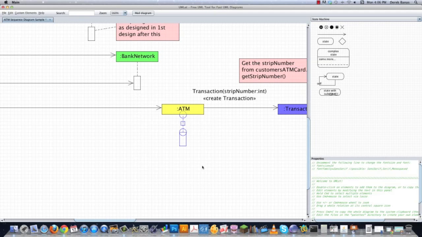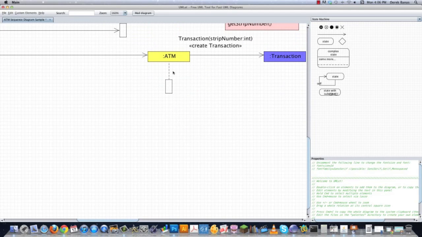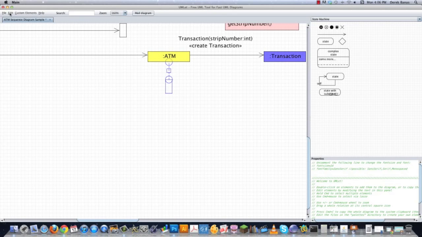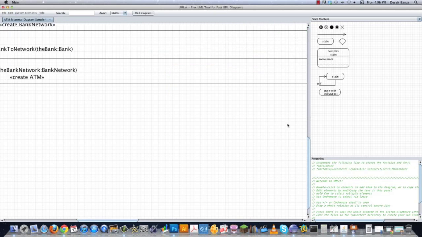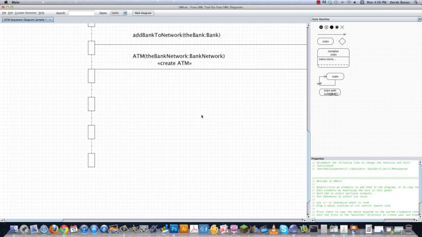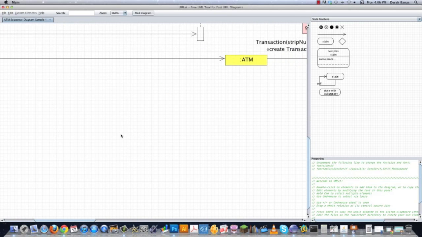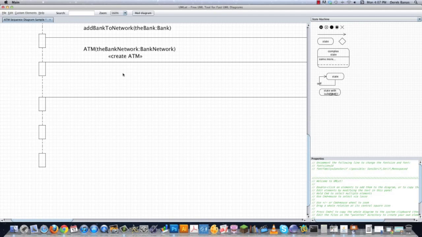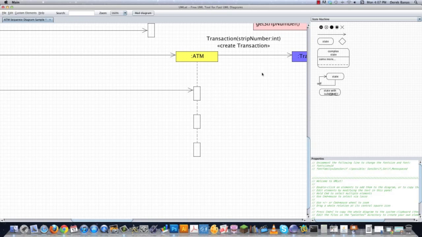And now ATM is going to have a whole bunch of things that are going to be going on, because it makes sense for ATM to have a whole bunch of things going on. I'm just actually going to delete that, because what's going on in this program? The customer is going to be dealing with the ATM. It's not going to be dealing with any of these other objects. So it makes a lot of sense for them to communicate with each other. So what sort of things are my application going to have to say over here to my ATM?